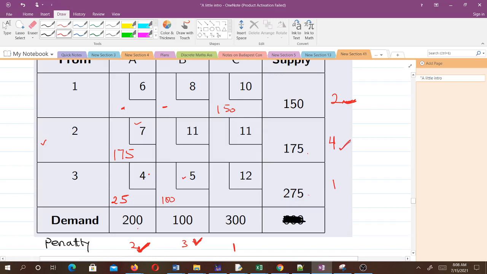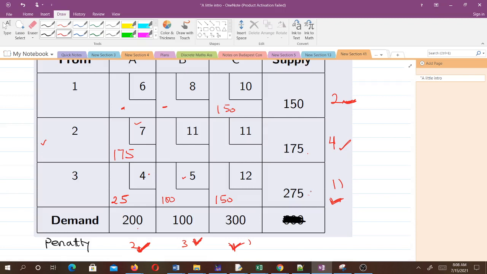Then this one is also satisfied, so you can see that now this is satisfied, this is satisfied, this is also satisfied. So it's left with these two that have to be satisfied, right? So this needs 275 and it has been given 125, so automatically the 150 will have to be here. And when you add this 150 plus this 150, that gives you 300, which will satisfy this, and 25 plus 100 plus 150 gives you 275, which satisfies this. So based on the VAM method, this is going to be the initial feasible solution, right?